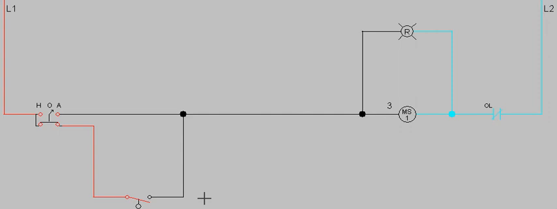So let's say the level in a tank or a vessel of some kind came up to a level where we want to activate the pump. So the water level comes up. Now we have closed it, and we have current flow through the motor starter, or the coil of the motor starter, and we have an activated pump. So let's say the water drops back down to a level, and the pump goes off.